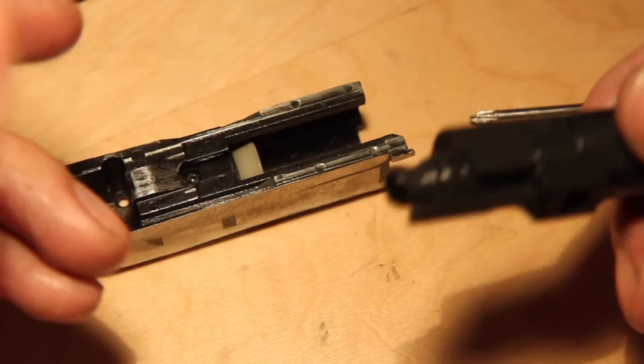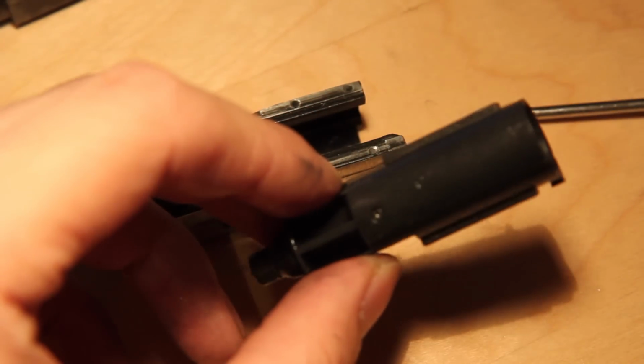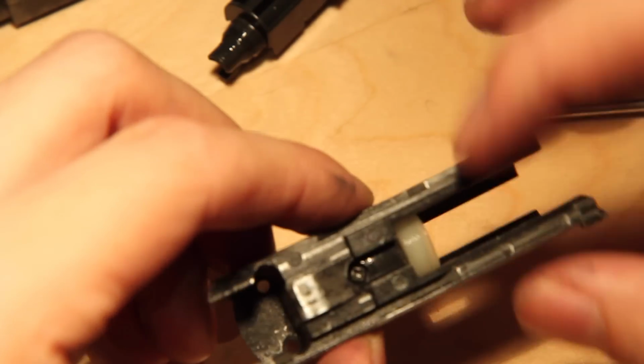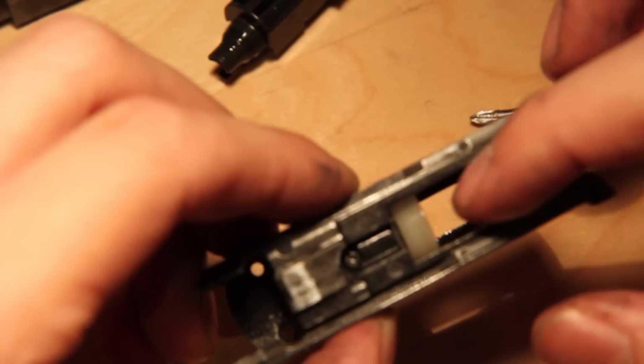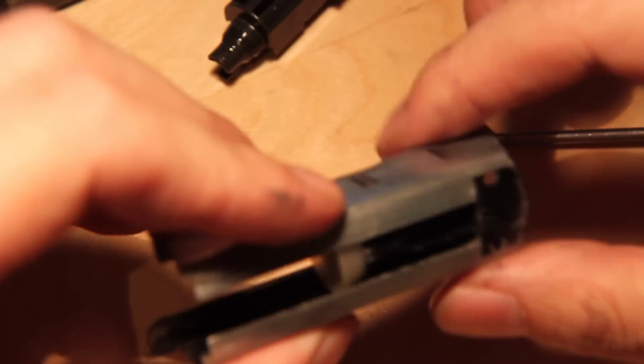When you buy nozzles, they come assembled anyways. To my understanding, there's only a Guarder one available. So anyways, that's a nozzle. This piston head, I don't think this came with the Marui one, did it? Oh yeah, it probably did. Wait, let me see. Yeah, it did. So this comes with the stock Tokyo Marui one. Didn't modify it, didn't change out anything.